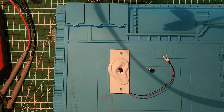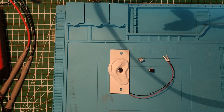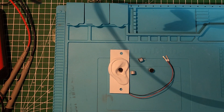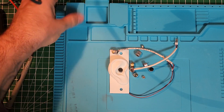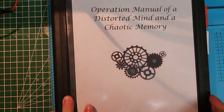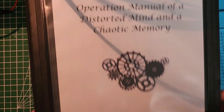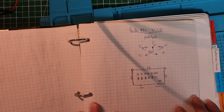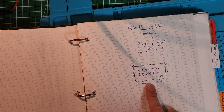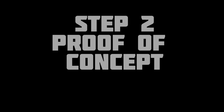One electret microphone wasn't enough for me, so what about building a stereo mic using two electret capsules? Fine, an easy project you say. Then this idea snowballed into three microphones, then four, and finally five. The invention was clear in my head: I wanted an audio panoramic capturing device composed of five microphones. The name would be the Penta Mike, housed inside a nice rectangular box.